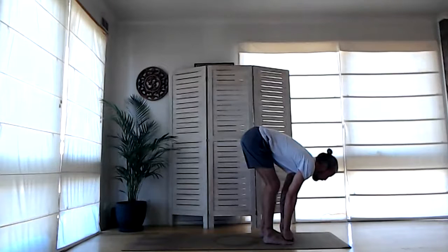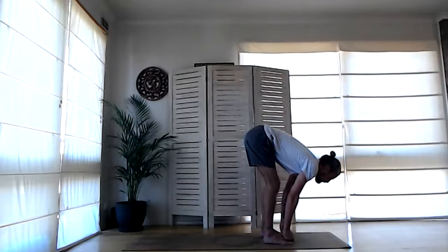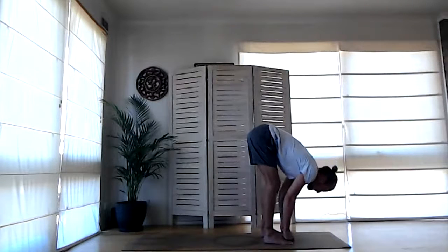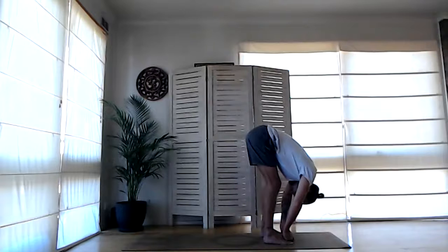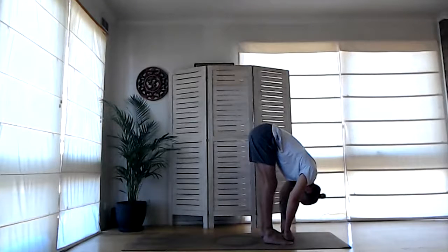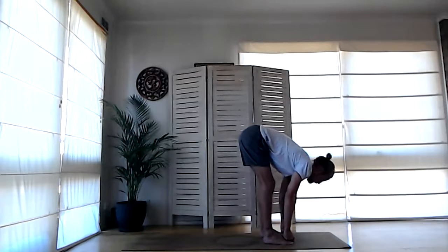Now look forwards, bring your weight forwards towards the toes, and you'll feel like you're almost going to overbalance forwards, so your core engages to prevent you from overbalancing forwards. And then on your next exhale, relax the neck, looking to the nose tip and holding here. 1, you can let the elbows come out to the sides and shoulders away from the ears. 2, pelvic floor strong, lower belly still strong. 3, now imagine you're trying to lift the sitting bones upwards. 4, and perhaps now you can start to straighten the legs a little bit more, maybe not even all the way. 5, and then inhale, looking forwards.